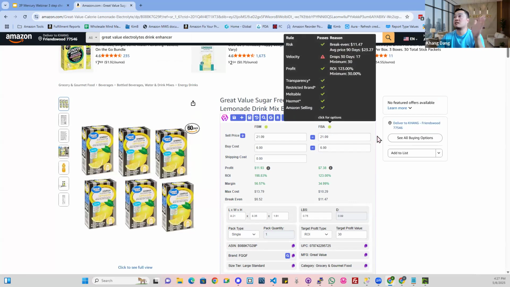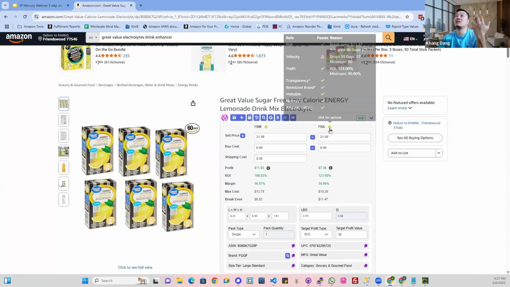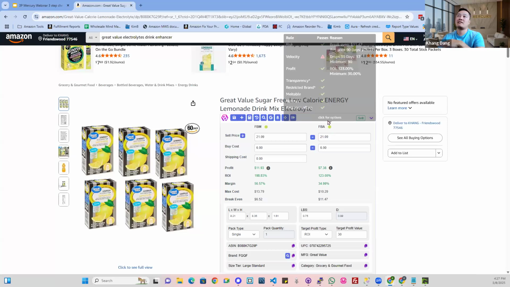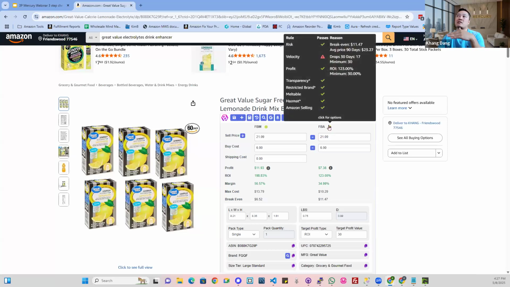It just checks. So if I click on another one, another ASIN, it's just going to tell me green, red, or orange. It also checks for things like transparency code products, restricted brands. So let's say there's a brand that I don't want to sell on. Let's say they routinely file IP complaints. I can log that brand into 3P Mercury. So every time I stumble upon another ASIN, it will flag me immediately that, hey, this is part of your restricted brands list. And it will tell me or my sourcing team, don't buy anything from this brand, right?